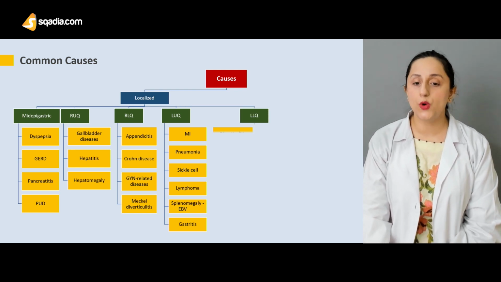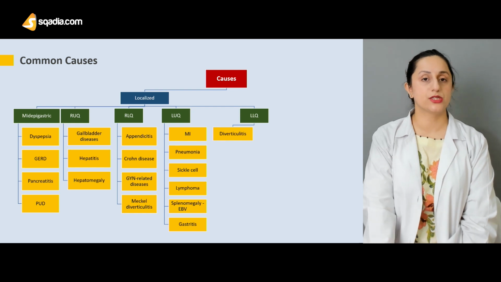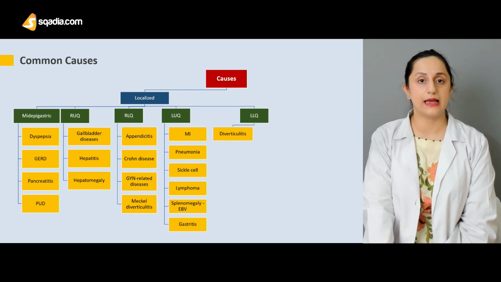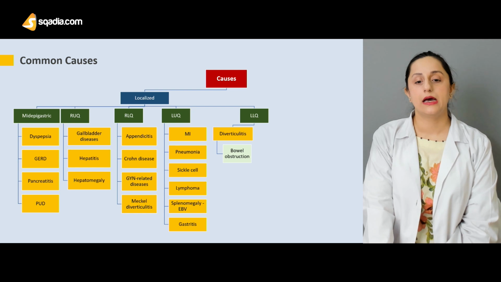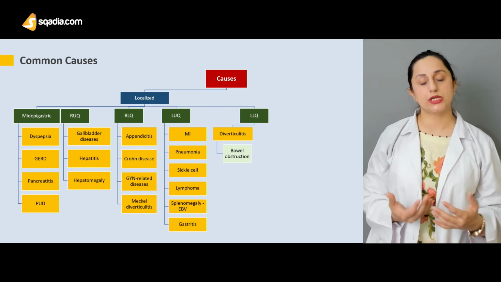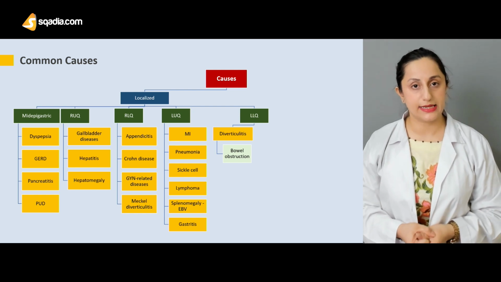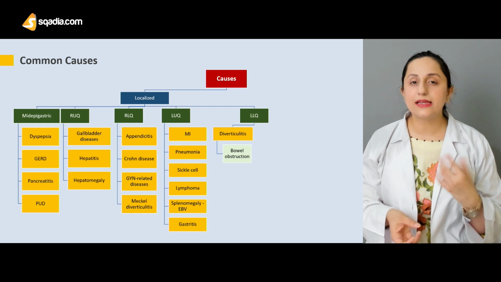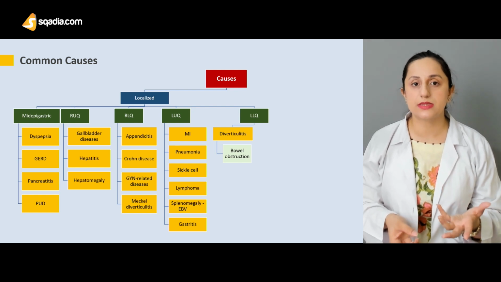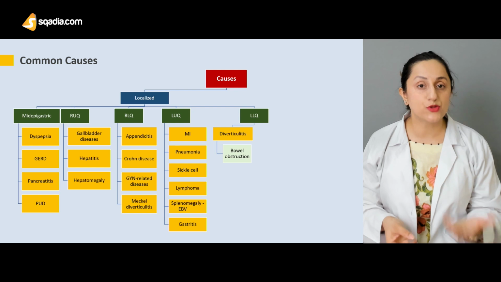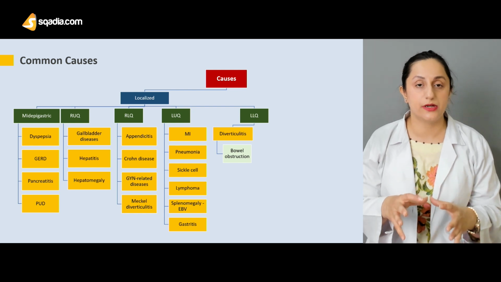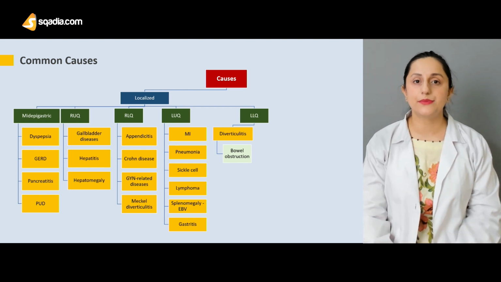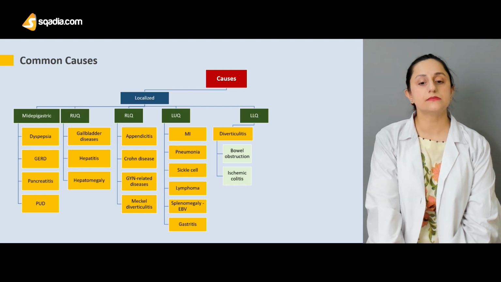Now, the left lower quadrant pains would sometimes be related to diverticulitis, an outpouching that is present. Particularly, there can be a bowel obstruction related to the diverticulitis. Whenever there is a gastrointestinal torsion, it can usually occur due to abnormal outpouchings that are present at that particular area. So it can be one of the causative factors.